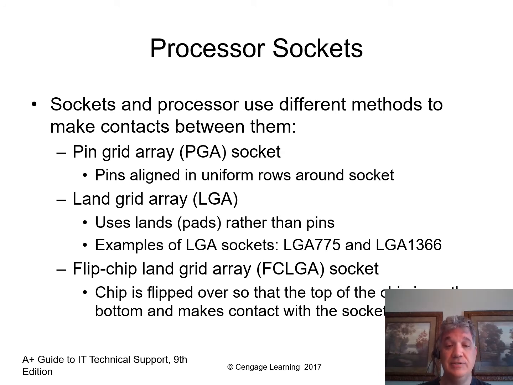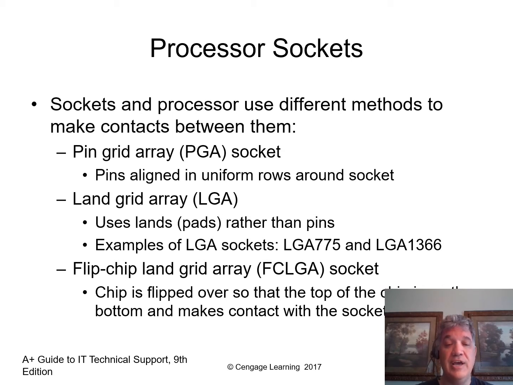Processor sockets. Sockets and processors use different methods to make contact between them. The one I just mentioned, the PGA, is the most common. If you were to remove the CPU from the motherboard, you would see on the bottom of that CPU a bunch of pins sticking out. The opposite of that is the LGA, shown next.